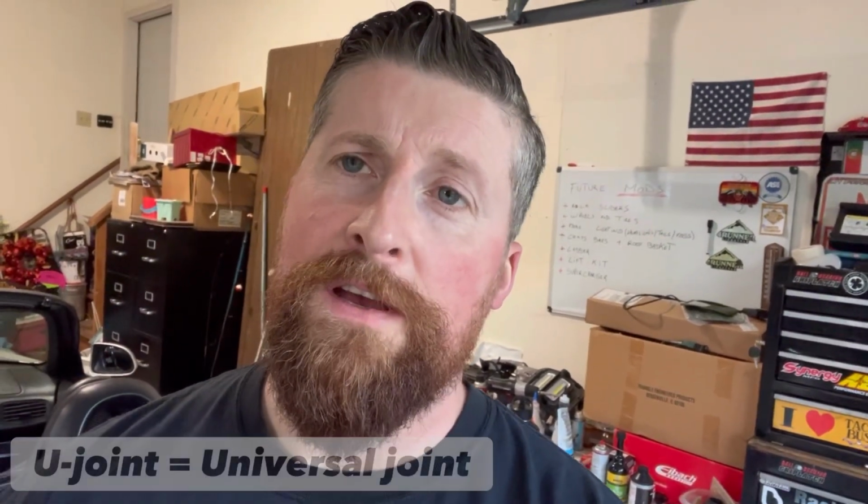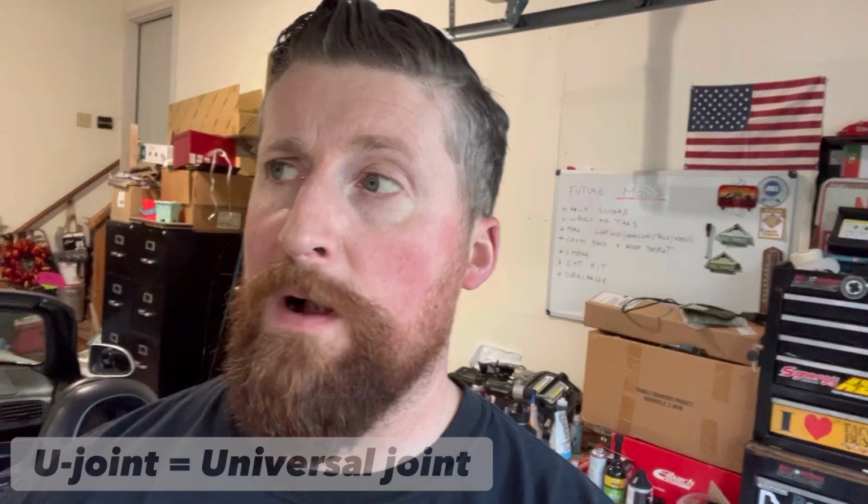So what am I referring to? Well, the drive shaft on our 4Runners and many other models does have some grease fittings on your U-joints. So what should you do? I would say at least once a year, you should grease it. And you're probably saying to yourself, well, how do I do that? Well, I'm going to show you now how.